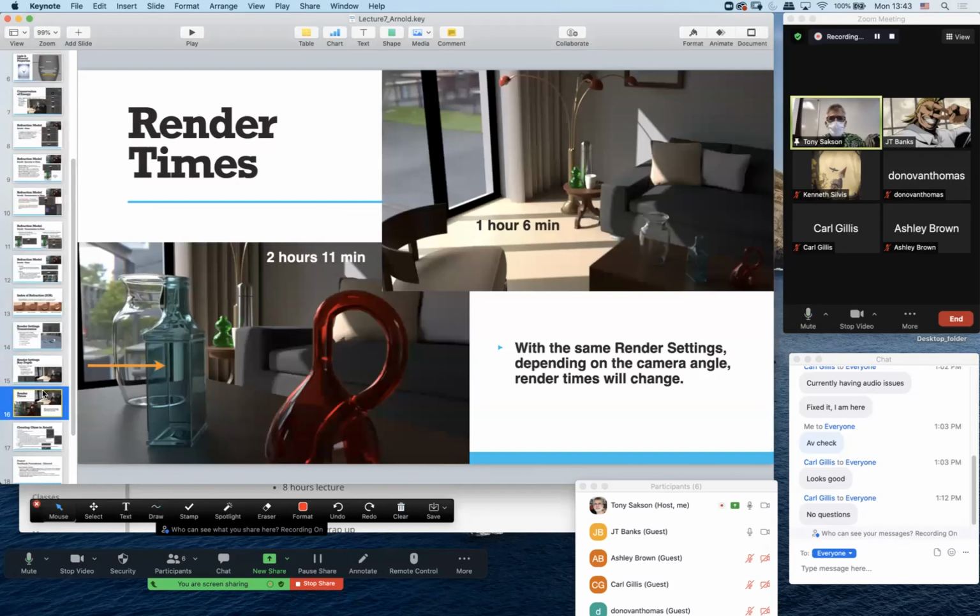Now, like I mentioned, you can have a render that will take a certain amount of time from one angle. Shot on the upper right, this is before the days of Arnold's denoiser. Shot up there on the right, it took 1 hour and 6 minutes to render. All my glass, there's no overlap. Change the camera, same render settings, double the render time, because now I've got glass in front of glass and there's overlap. So depending on your camera angle, the exact same scene could take twice as long to render. Just be aware of that.